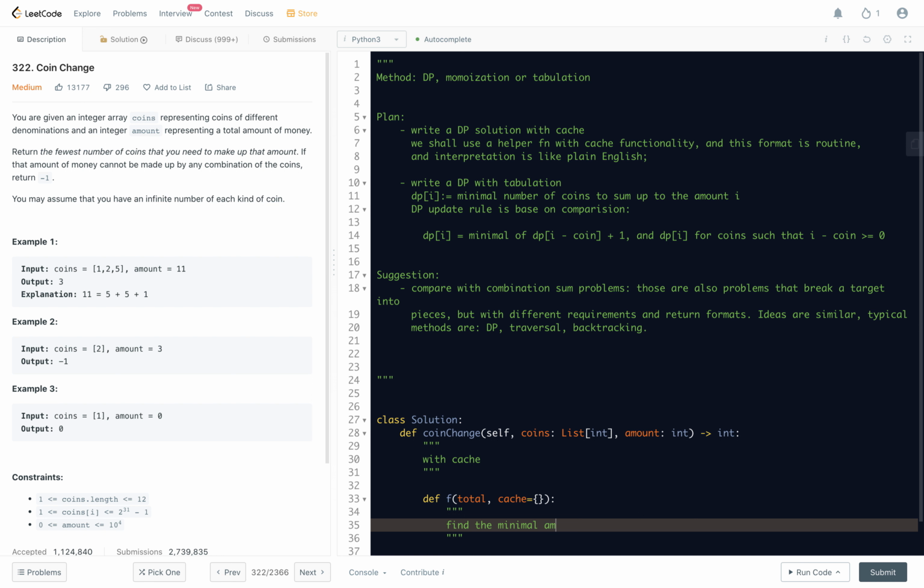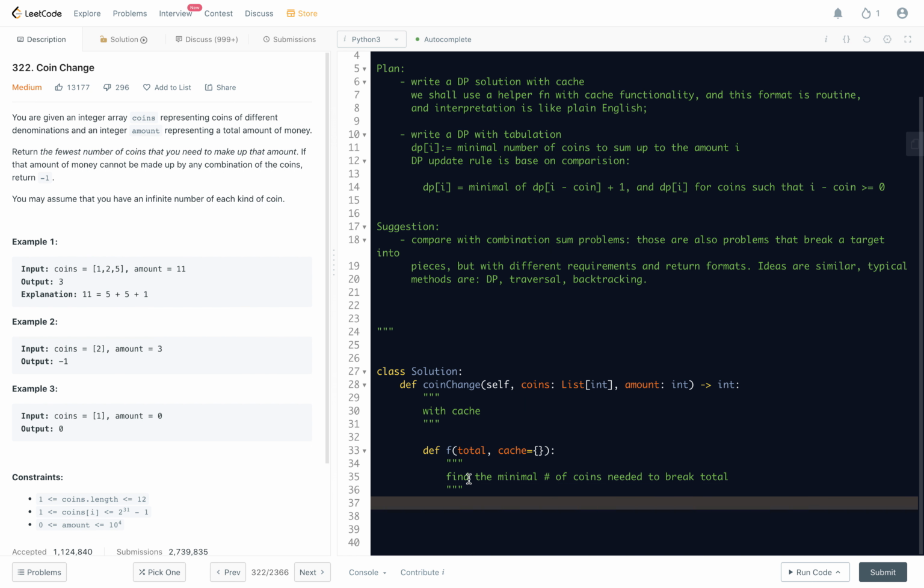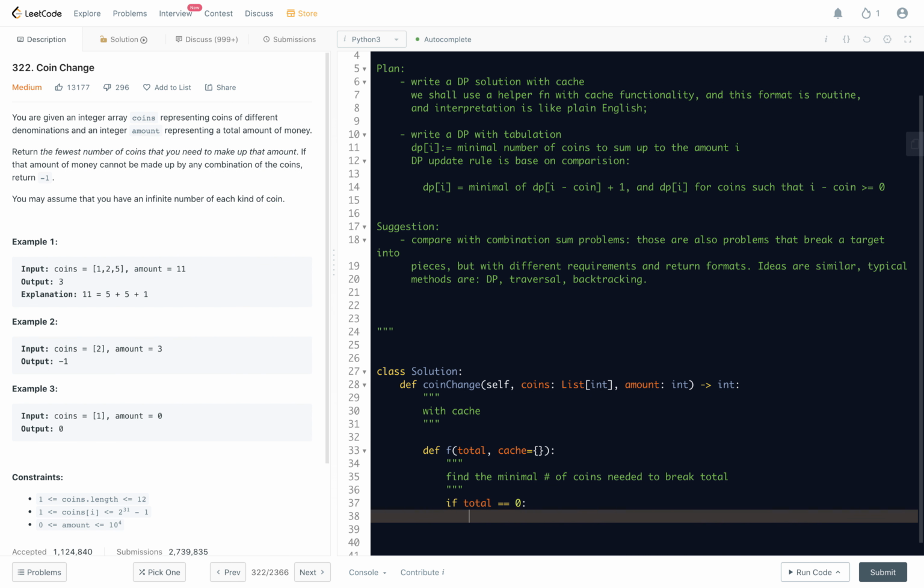The role of this function is to find the minimal number of coins needed to break total. For this, it's very standard.